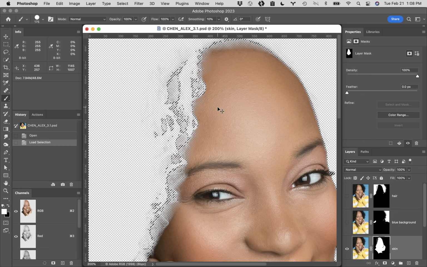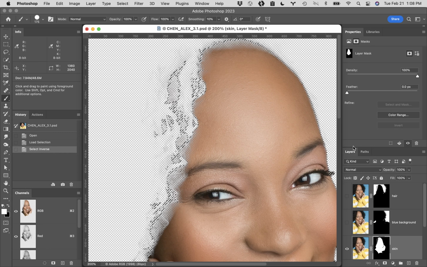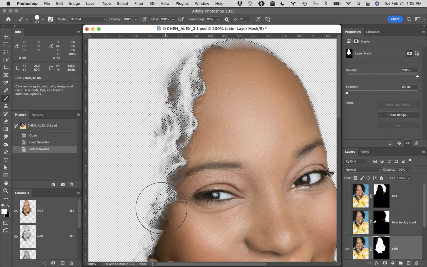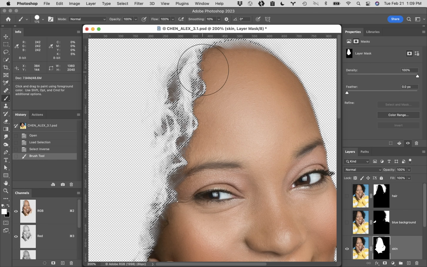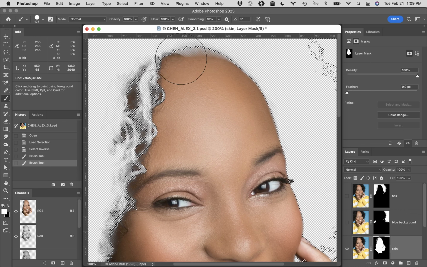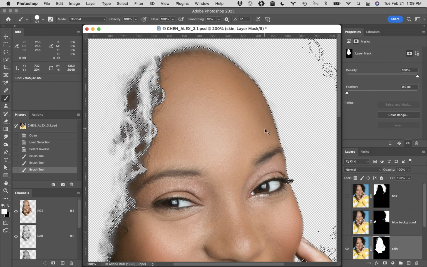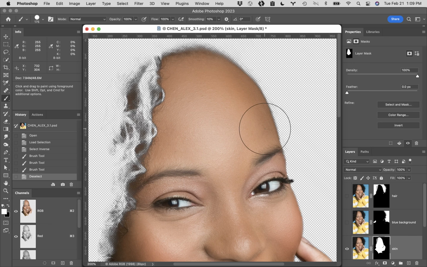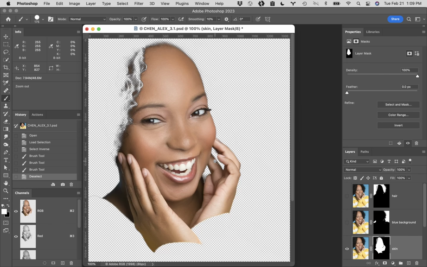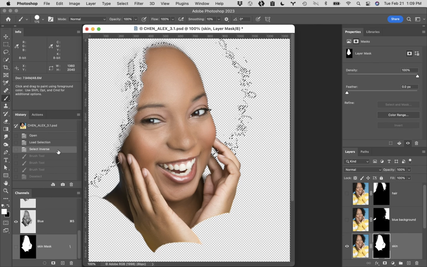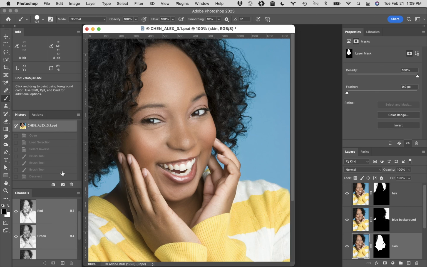It's inverted. So I'm going to hit Command Z to undo that. Then up to the Select menu, down to Inverse, and that should select the opposite. Again, I'm still working with white on this skin layer, and I'm going to come into here, and you can see it starts to pull in more of the skin. You can hit it repeatedly depending on how this all goes. And then again, I can hit these areas around here. Command D to deselect. So this is where I got, which I think is a little bit more of a mask in here as opposed to... Well, here I can show it to you.